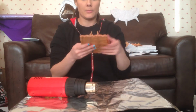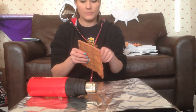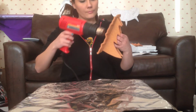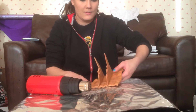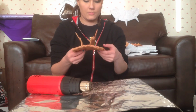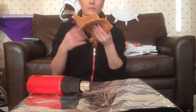I can feel it getting a bit wobbly now. So first I'm going to bend it by hand. That side's not bending enough. Oh, that feels like it's going to be bendy. It's bendy. So bending it by hand first is the way to go.